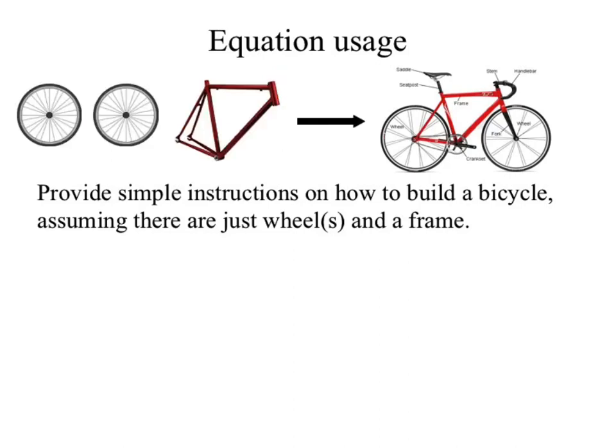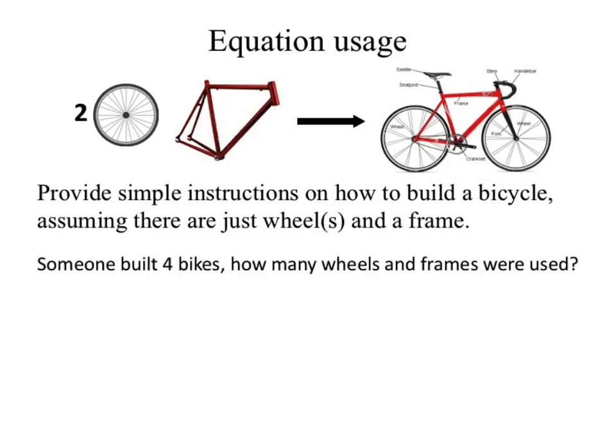So we could draw it out as 2 wheels, but like we said, we could come up with abbreviations, and we get 2 wheels and a frame. Okay? Don't get nasty on the details. Okay. Someone built 4 bicycles, or 4 bikes. How many wheels and frames were used? 8 wheels. How'd you do that? There's 4 of the 2. Parentheses around everything and 4 outside. You need 4 pairs of wheels and 4 frames. You did 2 calculations. Okay. I had 4 bikes.